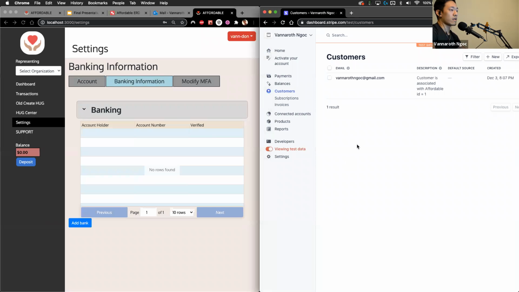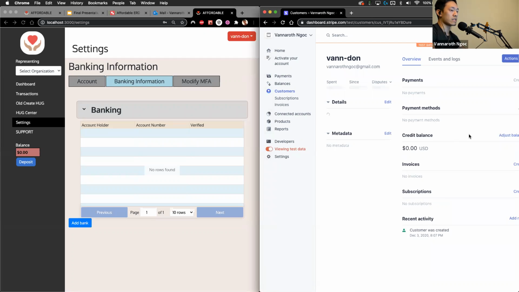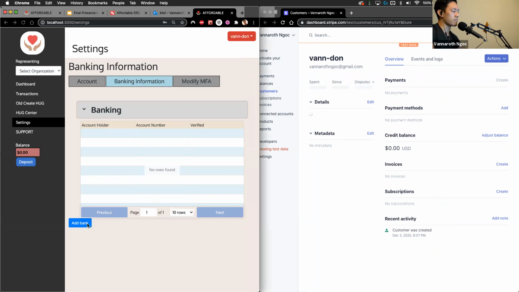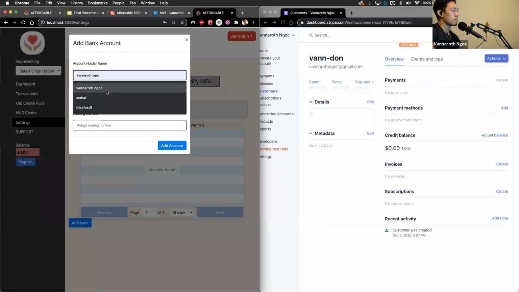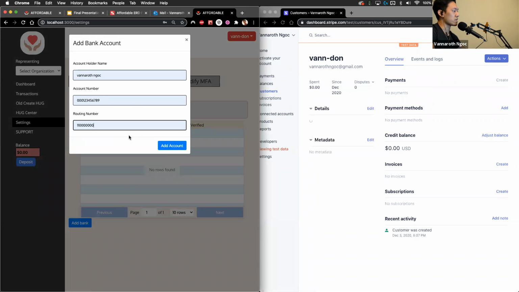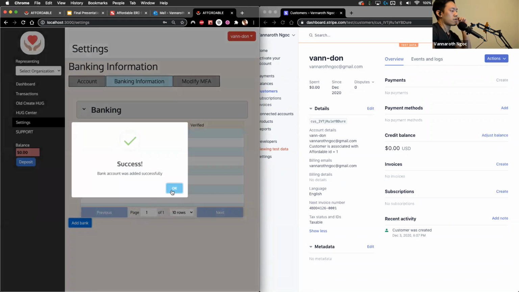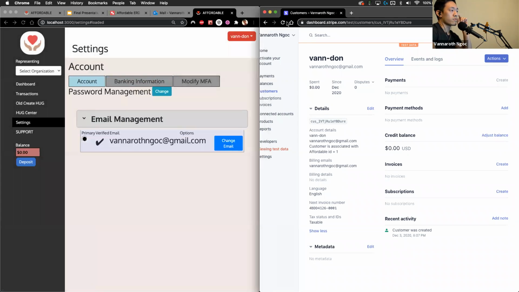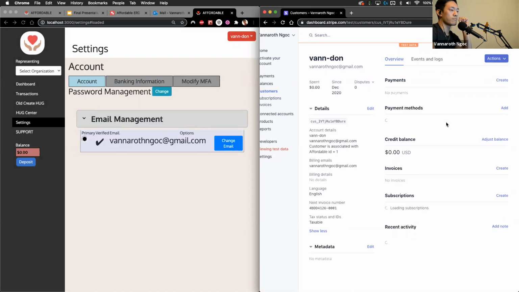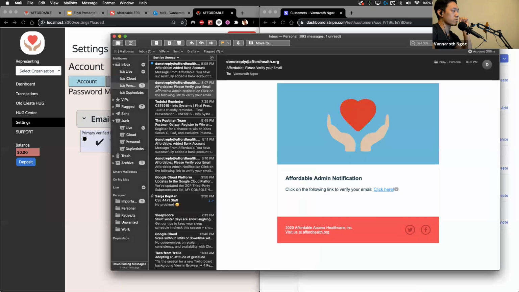So from there, this doesn't have an attached bank account yet, so we need to add a bank. And these are just the test credentials that Stripe provides. So there's that, add this, then we can refresh. Now this should add it, and I should have gotten an email like that.